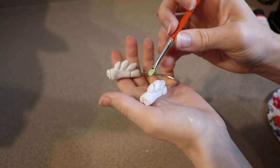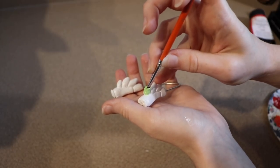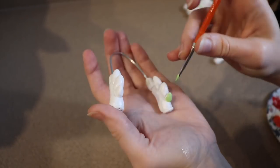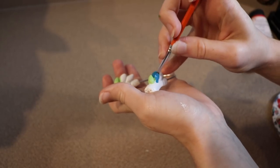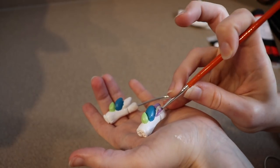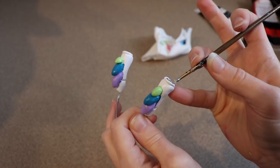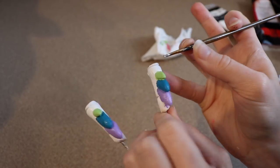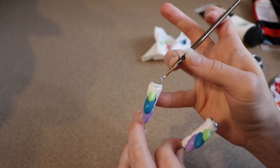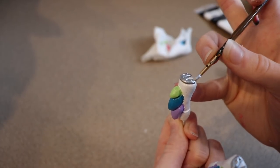Moving on to painting the feet, I've already got them primered with white paint. This time it is dry, and I'm going to use the same rainbow colors I used on the face to paint the scales on the front of the feet, keeping the colors in the same order as on the face. One final touch for the feet is to take the silver modeling paint and paint the horseshoes I added. Now once all my paint has dried I'm going to apply a layer of resin over everything to protect the paint. If you don't want to use resin, use a spray-on sealant or some type of paint-on varnish — it'll help protect the paint, just not as well as resin.